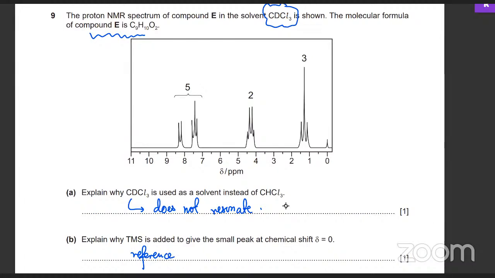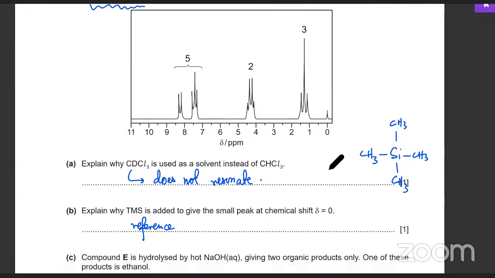It's a molecule which has this formula. It's got silicon and it's got 4 CH3s. Since it's got 4 CH3s, the TMS is going to show a peak, and all the other peaks are calculated in reference to this one. So it has no purpose at all in analyzing the NMR spectrum. The only thing is that it's used as a reference. So it's got a chemical shift of 0.